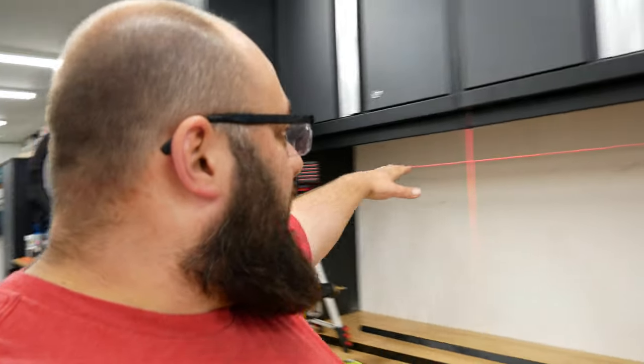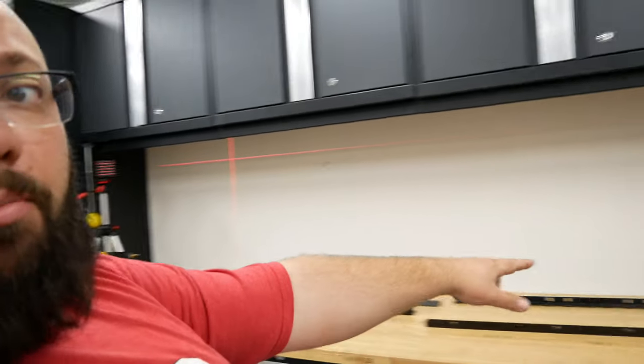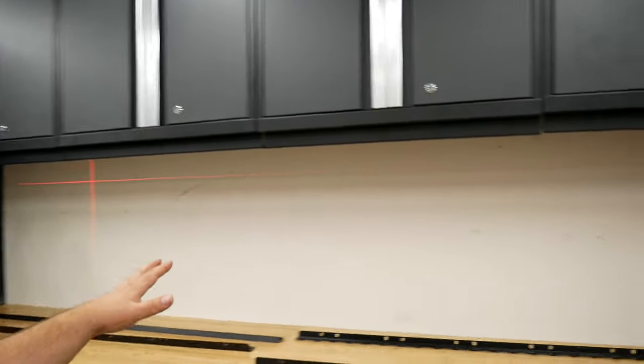So now I've got my level there. I'm gonna do a 4-inch border on the top and a 4-inch on the bottom of just the background, and then an 8-inch and an 8-inch on each side. So let's get to hanging these.